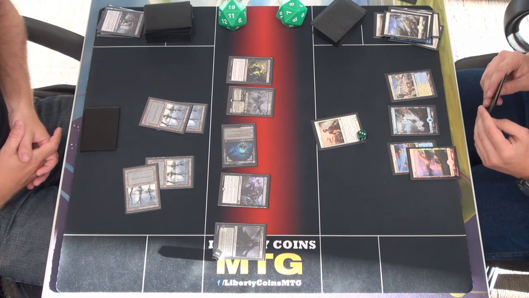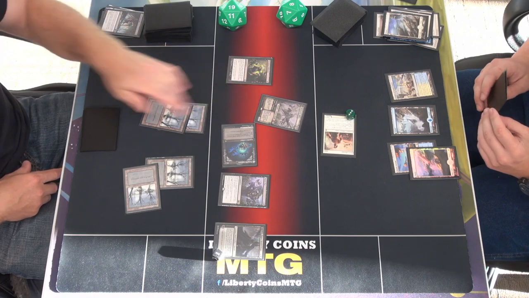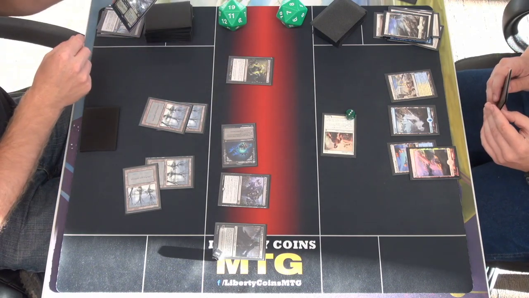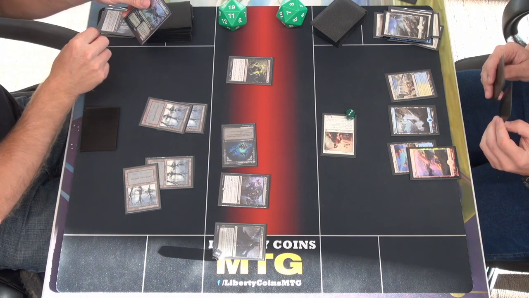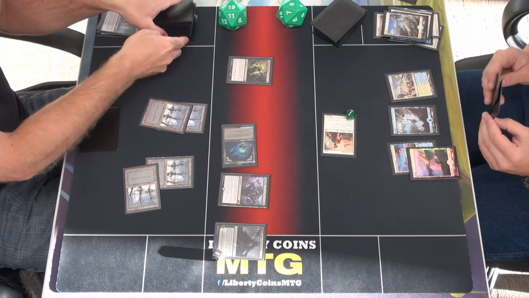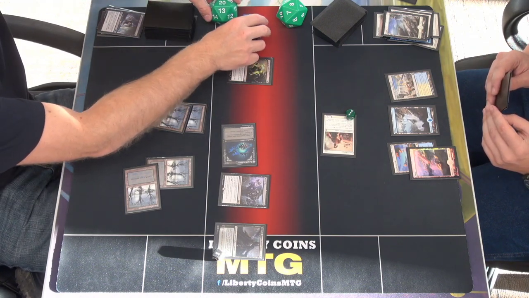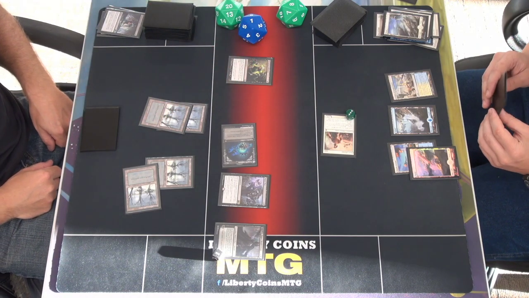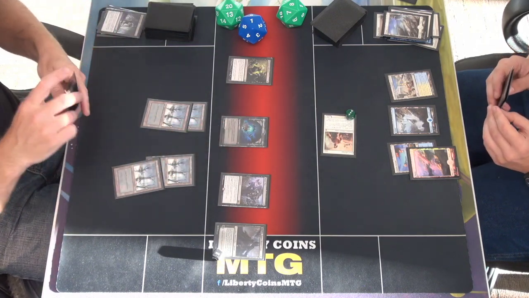I will move to combat. Okay. Swing 4 or 5. Double back. Alright. When he dies, he goes to the bottom of my library. And I gain 2 from lifelink. Okay. And I will pass the turn.